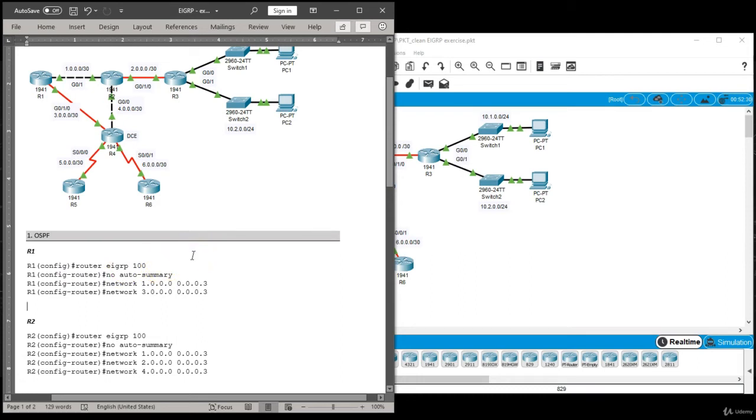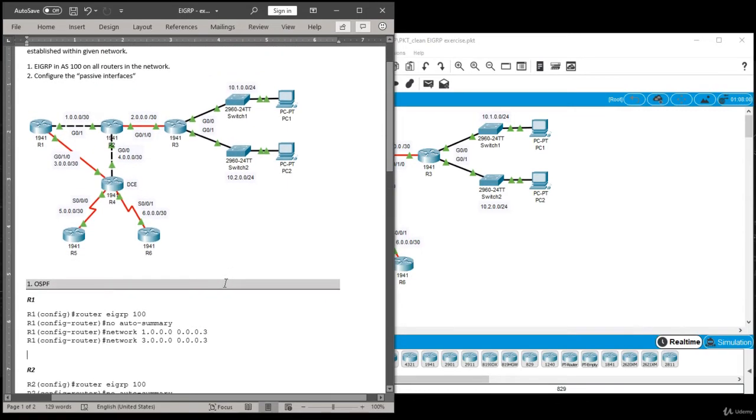Again, we will use the already mentioned no auto summary command and then list all the networks that are directly connected to that router. In this particular case, we're looking at router 1, and router 1 has two directly connected networks, 1000 and 3000, so those are the networks listed here.